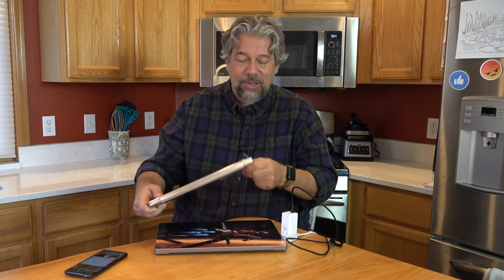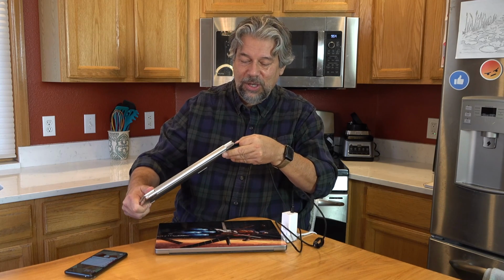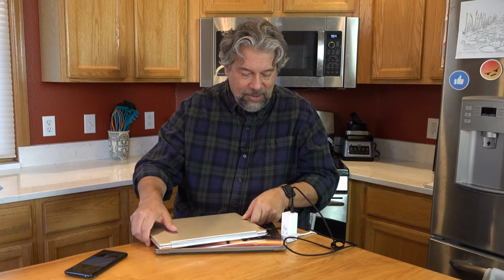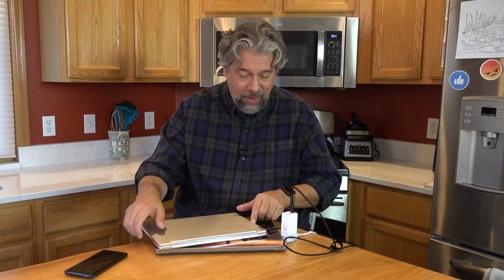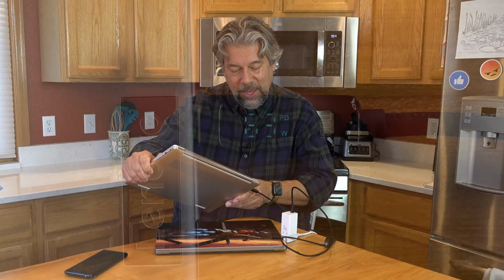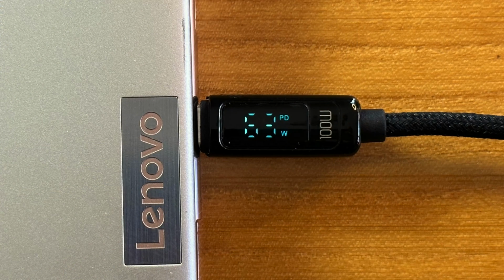So if I plug in this Lenovo Yoga to charge it, what kind of wattage does it take? Obviously it can't get more than 65 watts, because that's what this is pushing out, but you can see in this image that we got 63, 64. So it looks like it's at 63 watts of electricity coming into this unit to charge it. That's pretty cool. That's basically all the power this thing can produce.